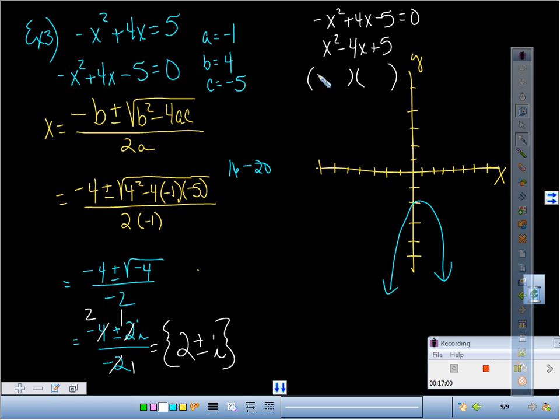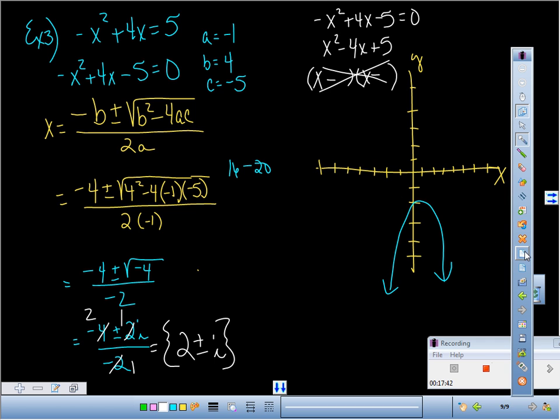X squared factors into x and x, right? What's the plus sign at the end mean? Same signs, and the same as this one, so minus and minus. Now listen to me, okay? Because your brain is saying yes, yes, yes, but I'm telling you, no, no, no. Your brain's saying with the 5, yeah, I can make a 4, but can you find the factors of 5 that add to be 4? Oh, no. It doesn't factor. Okay? Alright, so we've looked at 3 different things, right?